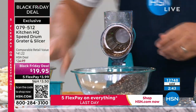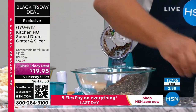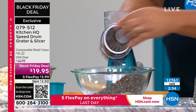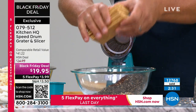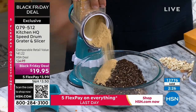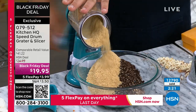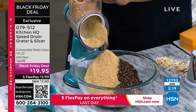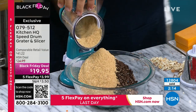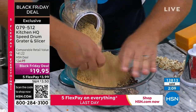By changing the drums out, you change the machine. I'm going to take the coarse drum out and go to the fine grating drum. Watch the difference — here's an entire stack of graham crackers, an entire package. I can run that through the machine for your graham cracker crust. Do Oreo cookies for an Oreo cookie crust, or a cheesecake crust. My grandmother used to use a paper bag and a rolling pin to do this. Or how about a chicken, fish, or meatloaf dinner that you want to make a breading for?